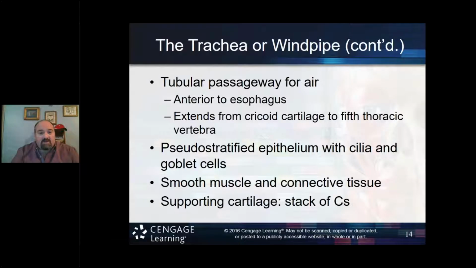And so very important as far as the trachea is concerned, as far as allowing for the gases to enter into the lungs, you'll see here that pseudostratified epithelium with cilia and goblet cells are present. The cilia will be covered in mucus. What's going to produce the mucus but the goblet cells, right? And these goblet cells, as well as the cilia, will be sticky and will hold on to particulate matter that's entering into the respiratory system to prevent it from entering into our lungs. Okay? And there's actually a sweeping action moving that mucus with particulate matter into the digestive system.